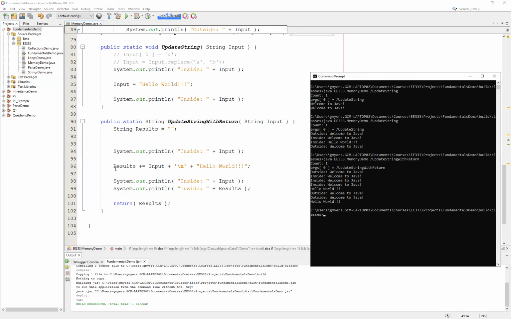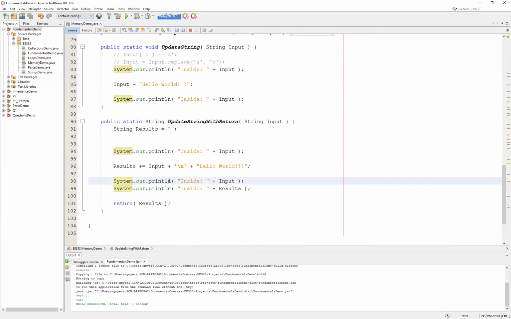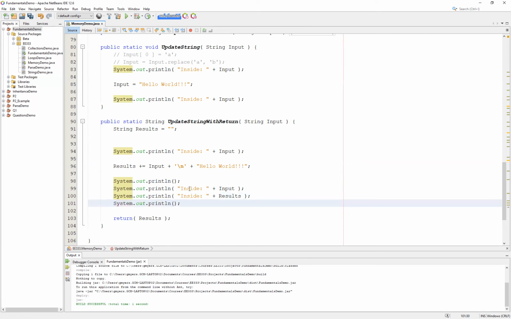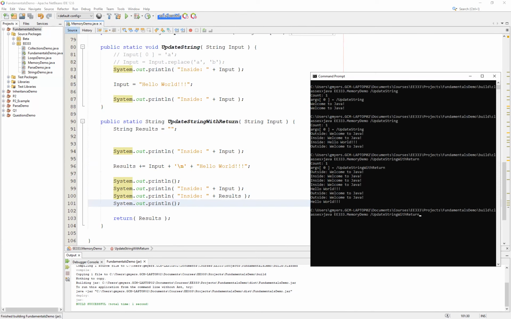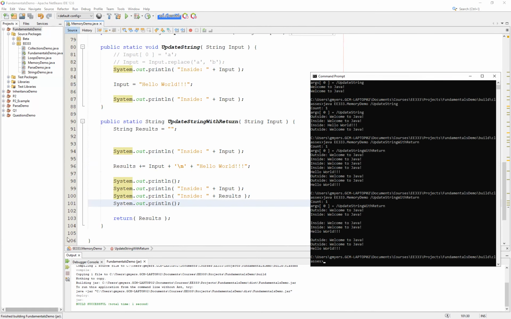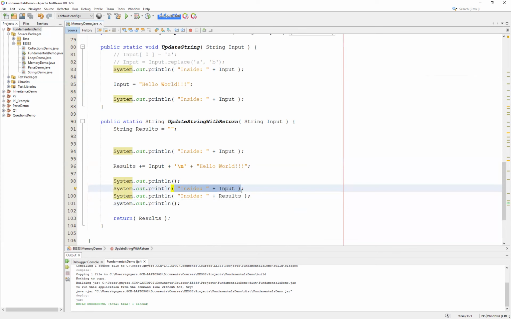And it's probably hard to see this, so why don't I take just a second to add a couple of extra print lines in here for this particular example. I'm going to add one right here, and probably one more after we have our results, just so we can more easily see what is actually going on. And you can see here then that inside the function, we have our welcome to Java. Sure enough, that's what's on line 94. But then our input is duplicated here because no changes have been made to it.